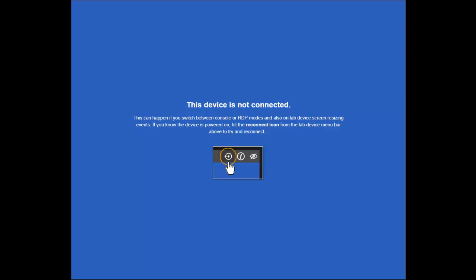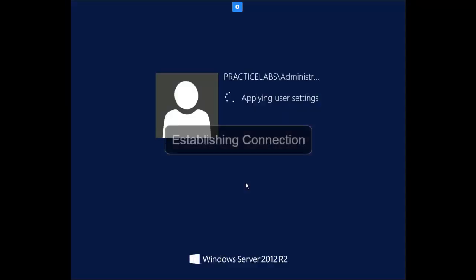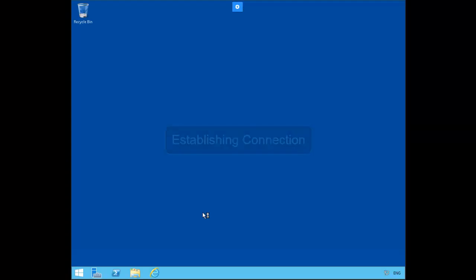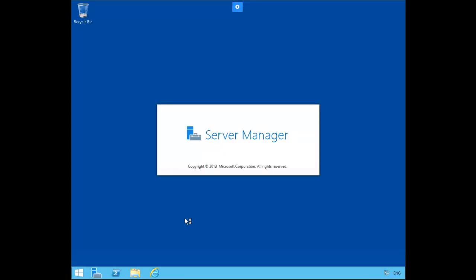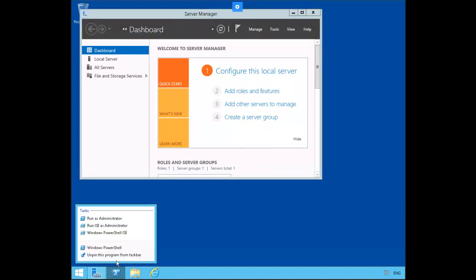In this exercise, we're going to install the DNS server role on PLAB-DM, our domain member server. Let's jump into that box. Let's open up PowerShell as administrator.